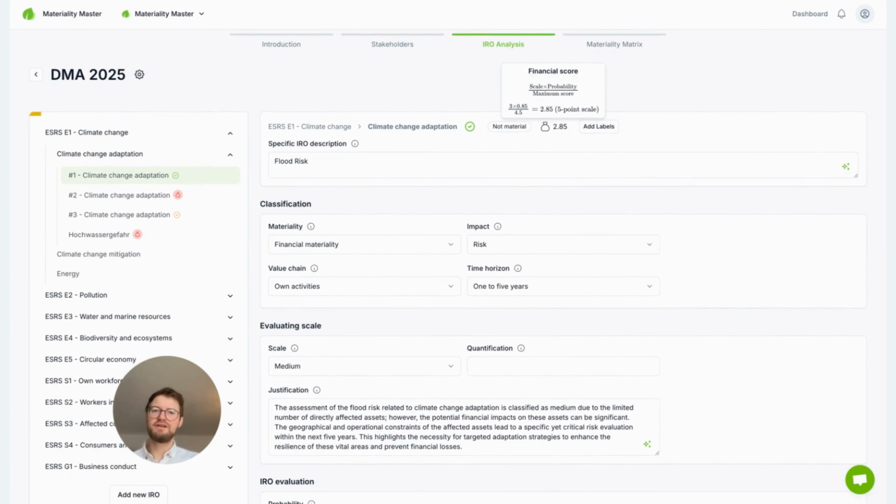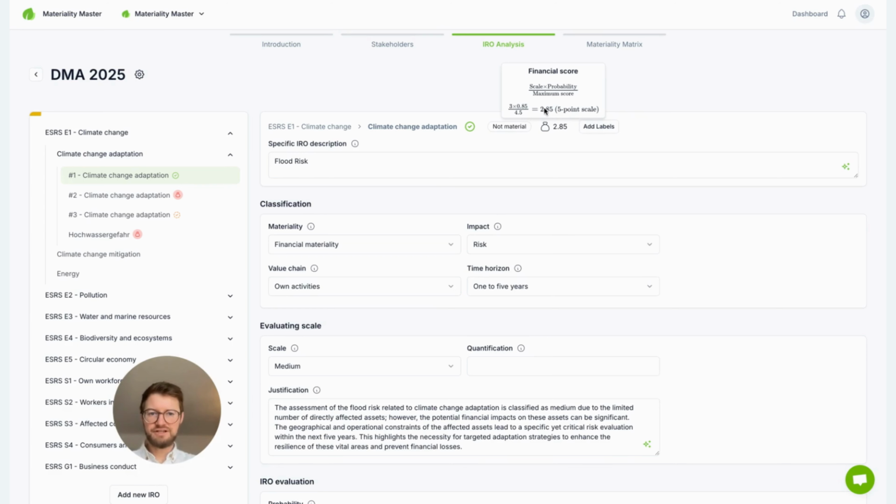And in the end, we divide each score by the maximum score to level it so that it's always the same rating from 0 to 5 for the financial materiality score and for an impact score. So that's why we level it. We divide it by the maximum number of possible points and then multiply it by 5 to always get to a rating from 0 to 5. This is the whole logic behind our scaling.